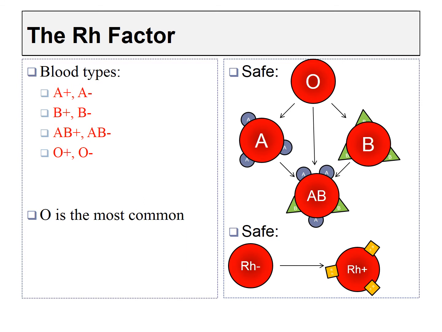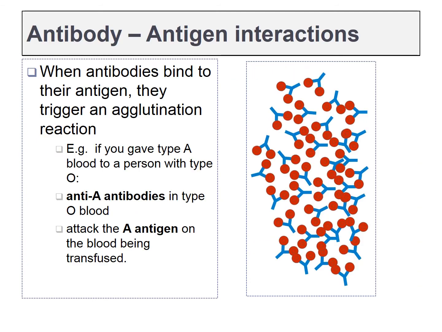This makes for 8 different combinations of surface antigens. We have O positive and O negative, A positive, A negative, B positive, B negative, AB positive, and AB negative. Out of all 8 of these, type O positive is the most common. If an improper blood transfusion occurs, the antibodies in the patient's blood will attack the antigens on the surface of the donor's blood, causing a massive transfusion reaction. The injected blood would coagulate and turn into a gel, which cannot be transported through the bloodstream, and this would cause patient death.